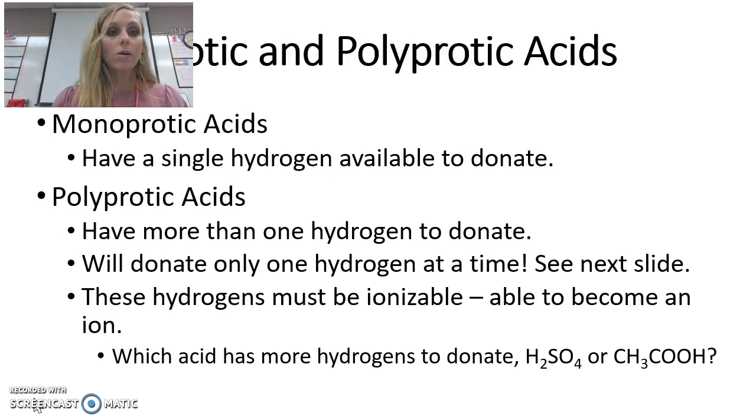You need to write down what a monoprotic acid is and a polyprotic acid is. Monoprotic, mono literally means one. You've learned that already. That means they have 1 hydrogen to donate. That's it. When they donate that hydrogen, they have no more hydrogens left to donate. Poly, meaning multiple, polyprotic acids have more than 1 hydrogen. Again, you already know this, but they only go one at a time.